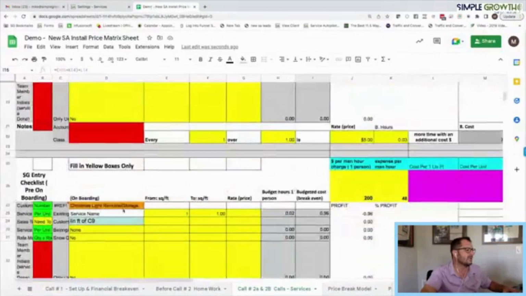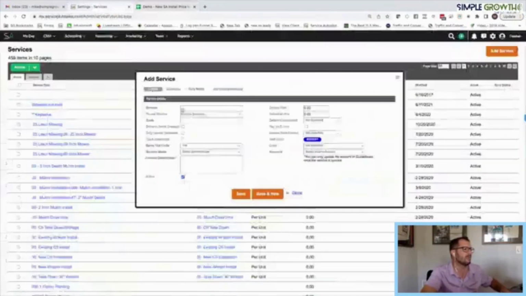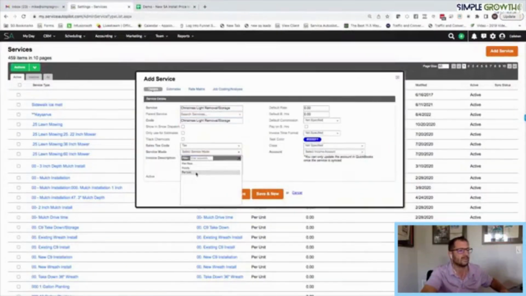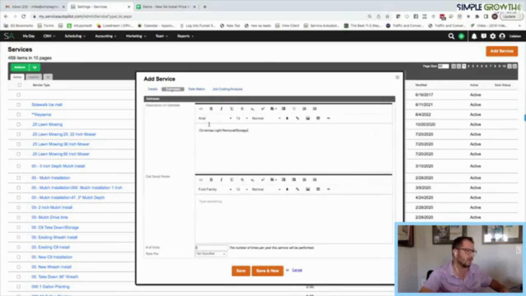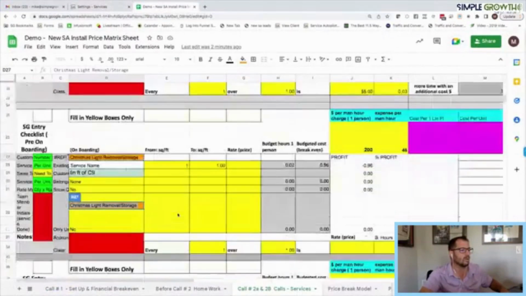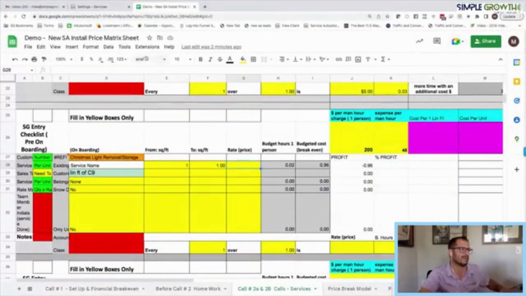So the next thing we're doing is setting up our Christmas light storage and removal. And that's our next service. Now, remember, there was no price on that because we've already incorporated it up front on there. Now, you can see account and class. This is a great way to categorize your income, especially if you're syncing with QuickBooks, or to be able to pull out your journal entries a little bit quicker and set that up for better tracking. Now, every 1-to-1 is 0.02 and 0.96. We're not charging anything on the estimate here. We're charging up top so we can get our money all up front with the installation of the lights.